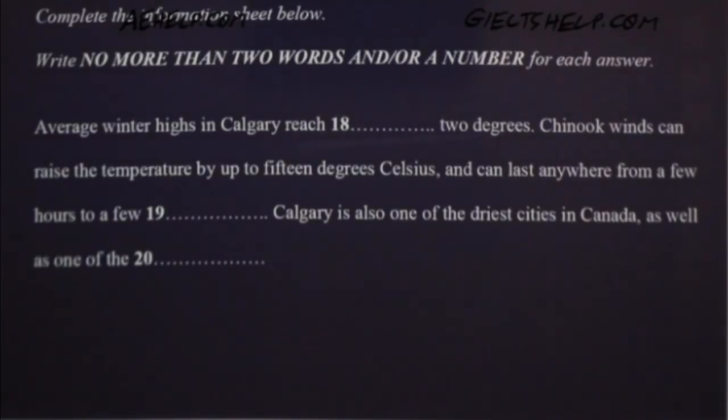Honestly though, if you're looking for a winter getaway to a hotspot, as you say, Calgary is not the place to go. But if you are looking for a winter getaway that includes skiing or snowboarding or anything else done best in the cold weather, nobody does it better than Calgary. Thank you, Robert, for that fascinating look at Calgary. That is the end of section 2. You will now have half a minute to check your answers.